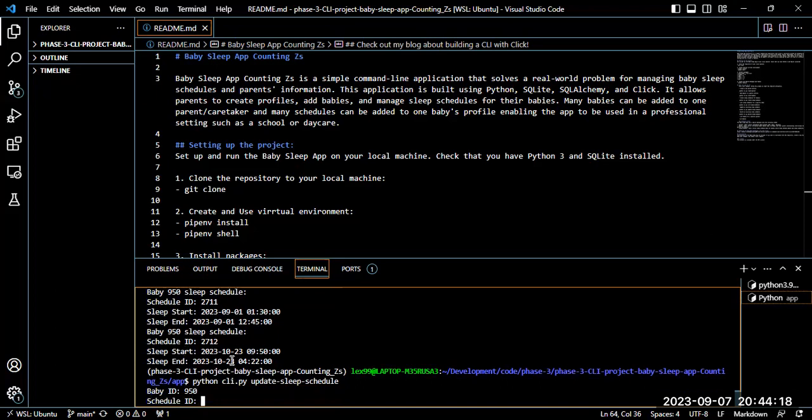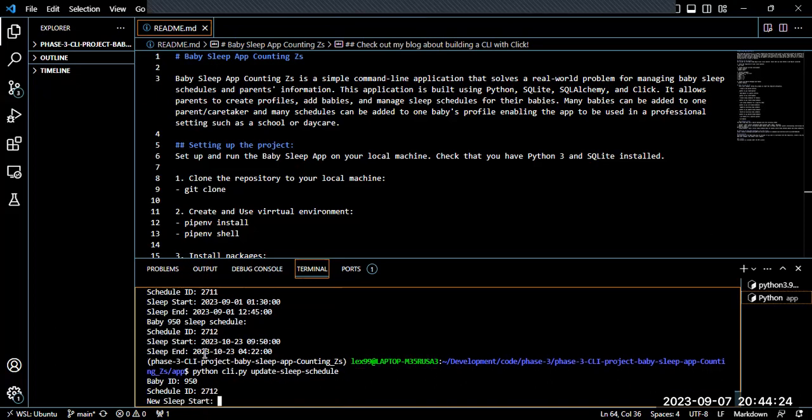Enter the schedule ID, which is 2712. And the new time, we're going to do 2023 07 6. And let's say the old time was 9:50. So let's say the new time is 5:45.